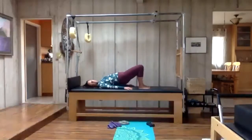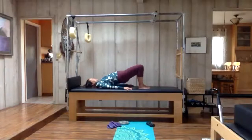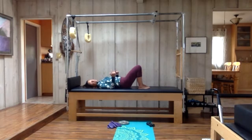Good. And then we get 10 hip lifts. We go down and lift the hips back up. And what I want you to focus on is the back of your body. So as you lift up, can you use your thighs, the back of your thighs, sorry, your hamstrings.